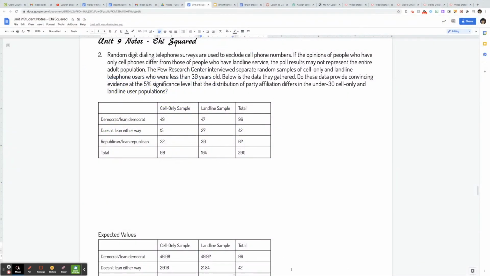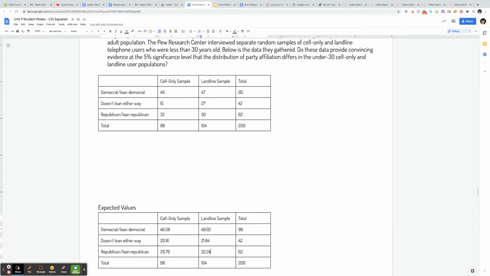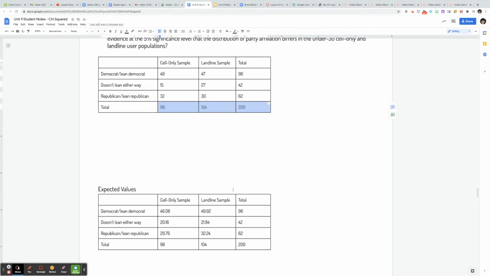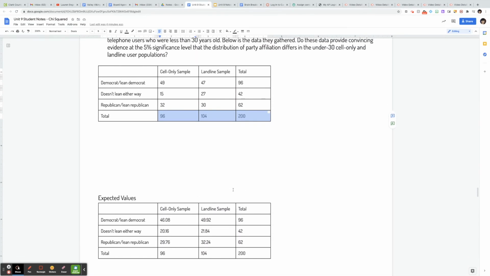All right, y'all. So here is one more example for you of a chi-squared test of homogeneity. So if you are following along with me on your notes, I've filled in some extra data. So I've filled in the totals here, and I've also already run this chi-squared test on my calculator. So I went ahead and filled in the expected values table there, but yours won't be filled in. So you obviously will be able to fill those in here as we go throughout this problem.